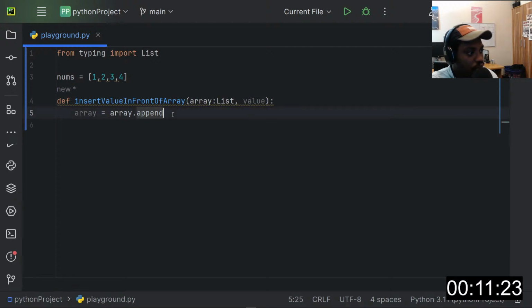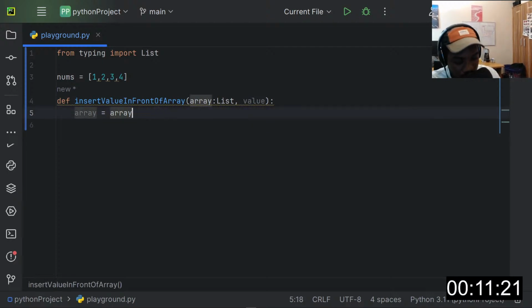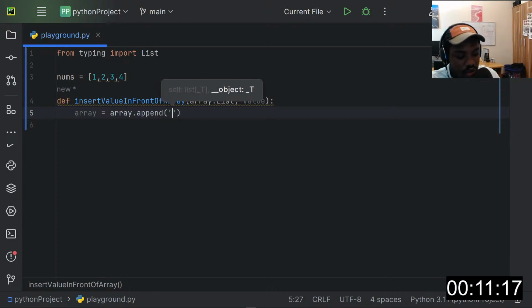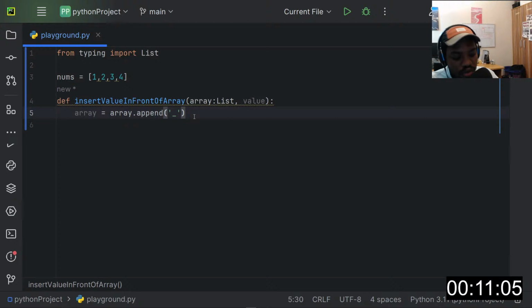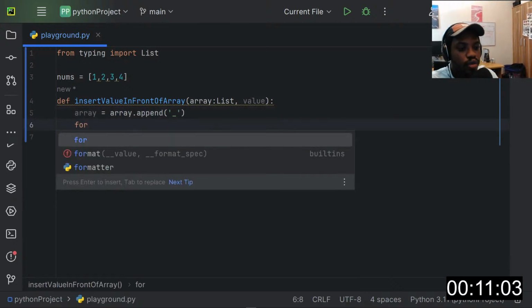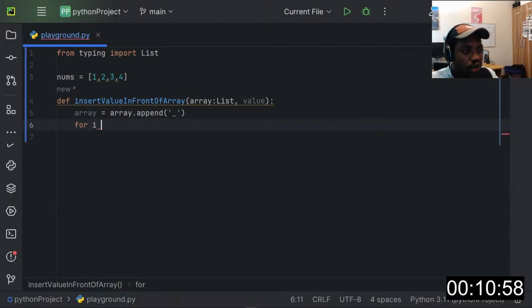So this is going to be a list. So when we do array dot append, we can append 0 to the end of our array, or instead of me inserting 0, I'll just put an empty, a straight line, right? So this space, we've increased our array in length. So what do we do next? First of all, we need to change the index of every item in the array. So we'll loop through the array for I in range.